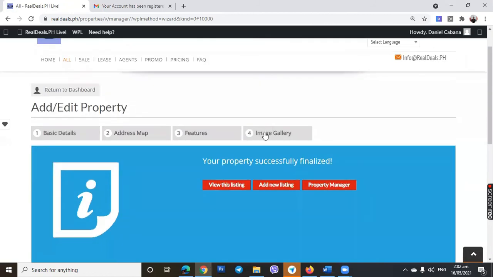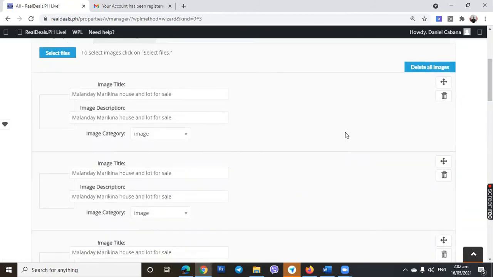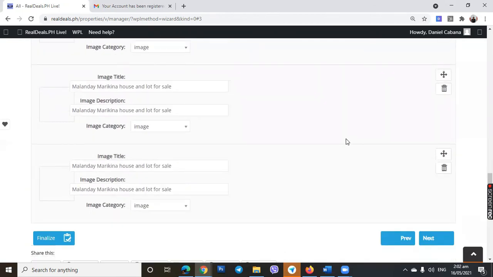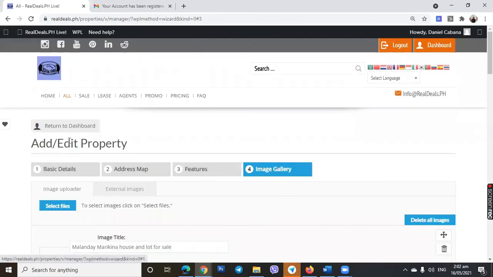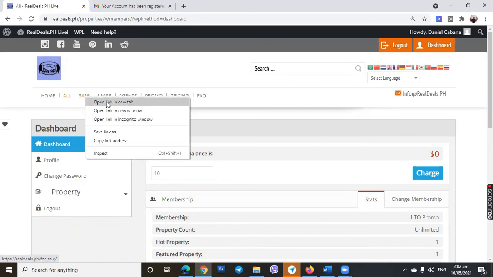So let's see what happened. Okay, we're not seeing the images right now, but as a matter of fact, when we clicked finalize, it's already there. Then I go to the dashboard. Let's see what happens with this listing when we right-click on sale.